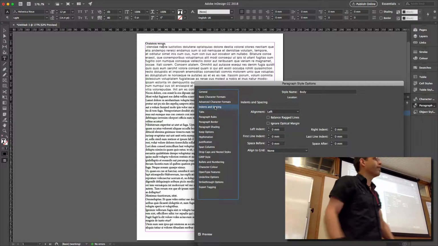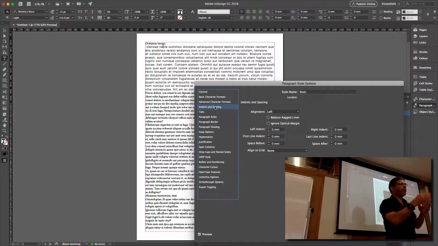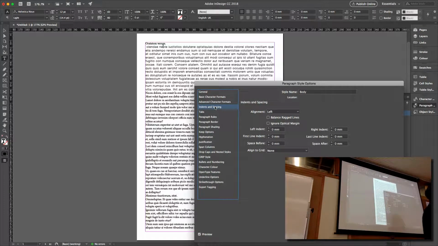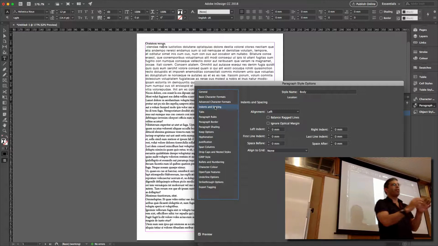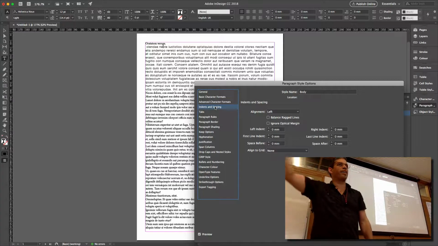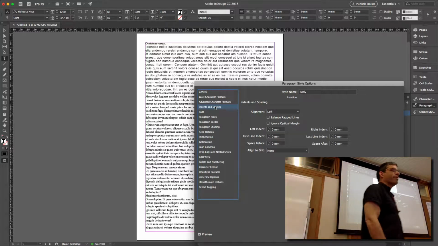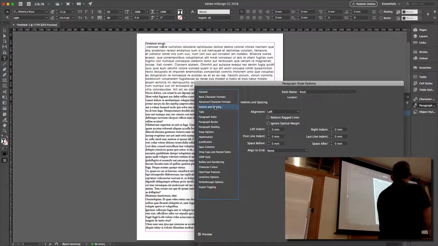Indents and spacing. Now, this is really important and seldom understood. You know, when you're writing a document and after a paragraph, you'll do a couple of carriage returns, start the next paragraph. So there's a gap. Not a great idea when you're working on a big document, because quite often what happens is you start playing around further up the beginning of your document, and it pushes those carriage returns onto a new page, and then you've got a gap at the top of your page, and so you're constantly going through your entire document, either adding or removing these carriage returns. If you find yourself doing that, warning.